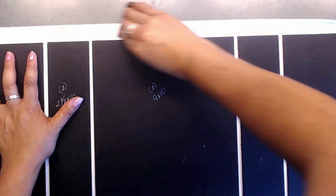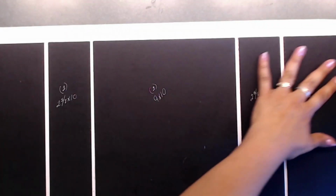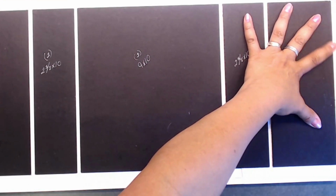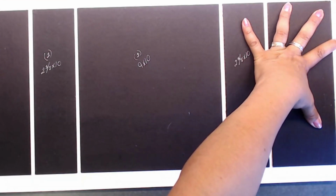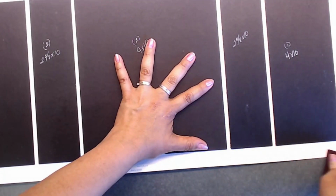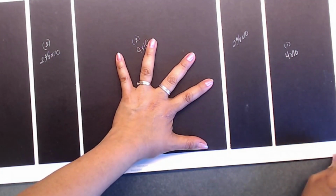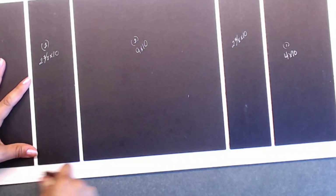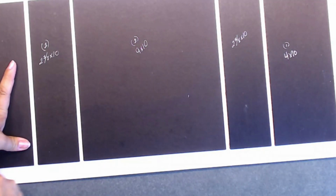Okay, so once you get done with putting your tape on, you're going to just burnish. Make sure you burnish that down really good. Okay. So just going to burnish your tape down really, really good. Okay. Just like that. Alrighty.